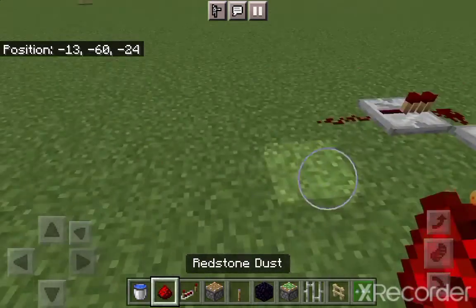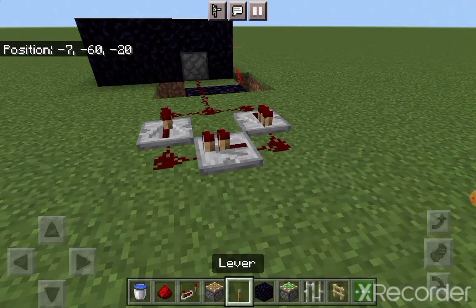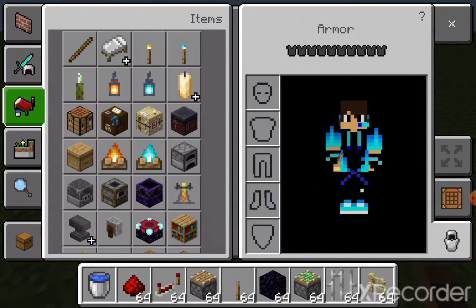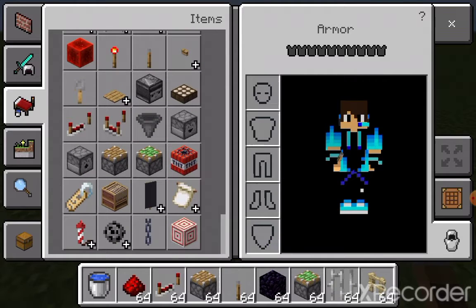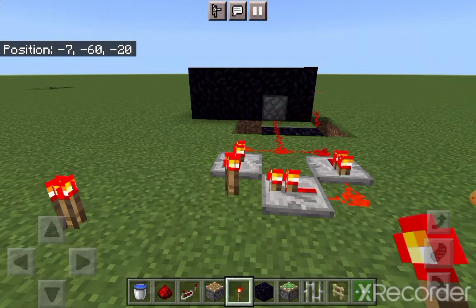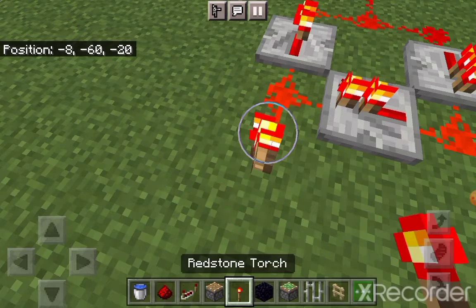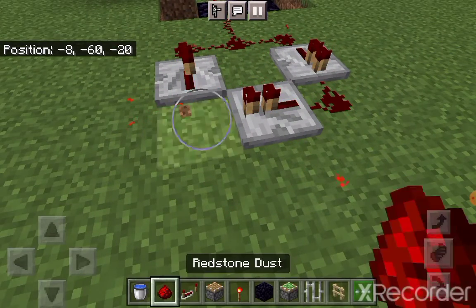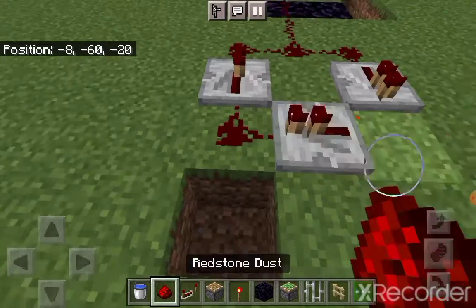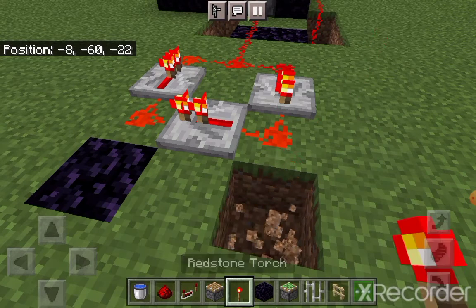And then I need to make a working clock. This is not my first time making it, so I can make it. If I connect this to a lever here. No, I need it to keep working again and again, so it has to be a redstone torch. Yep, no more levers. I just place a redstone here. Oh, it's actually opening up.